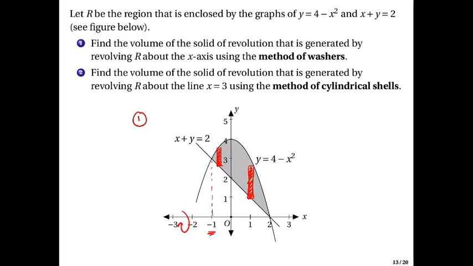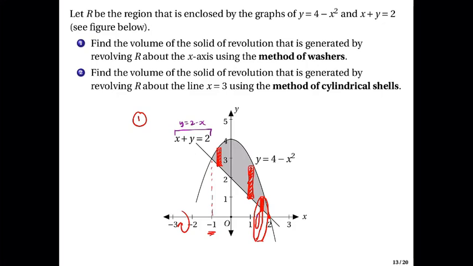Now, since we are going to use vertical strips here, we have to write the functions as y in terms of x. So for this guy here, we don't have any problem because it's y in terms of x. For this guy, we write it as y equals 2 minus x. Now, if we revolve this about the x-axis, let's get a strip, and after the revolution, we will get this washer here. So we consider this rectangular strip here, and then we revolve it, and we obtain this washer.